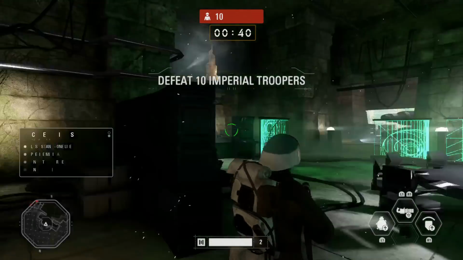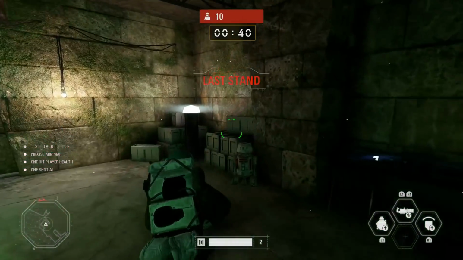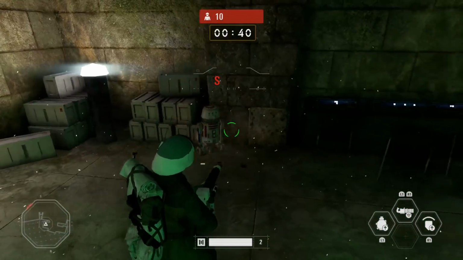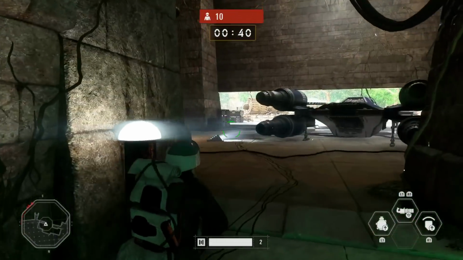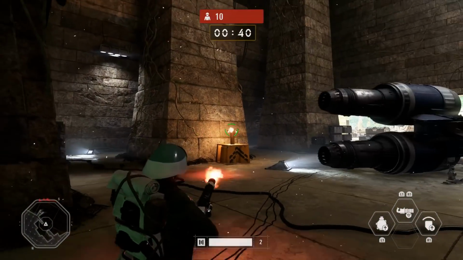Now the original idea behind this mission was to make you feel like you're a rebel covering your allies' retreats. Now this area I'm shooting in here, this is going to be your main base of operations for this map. Enemies will come from this general direction.